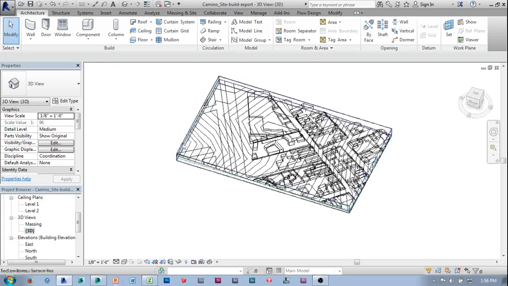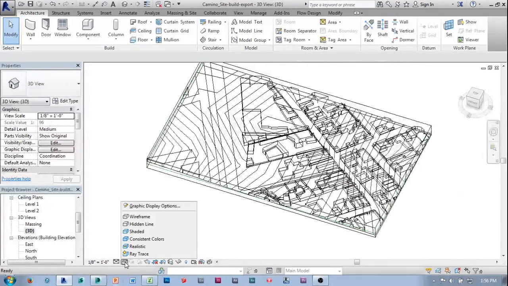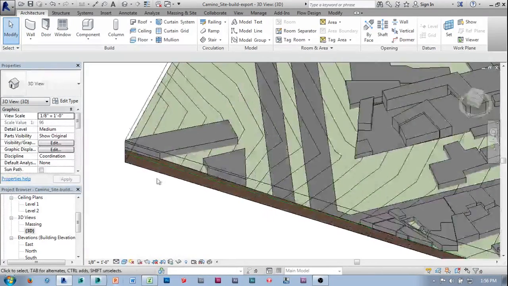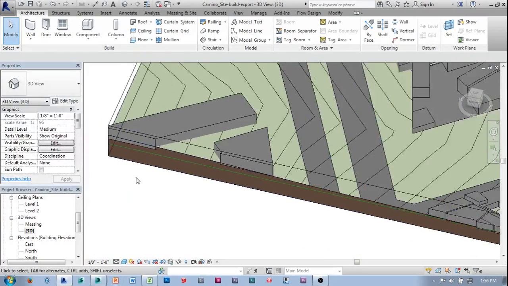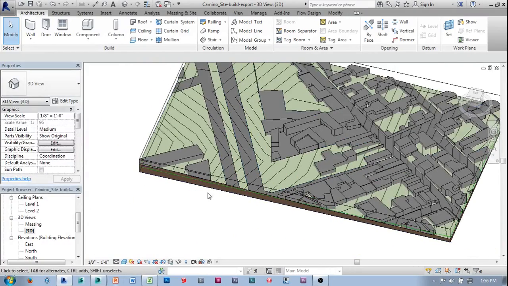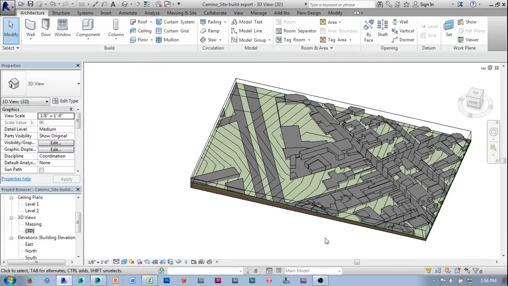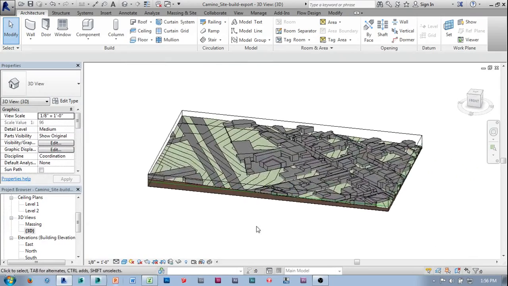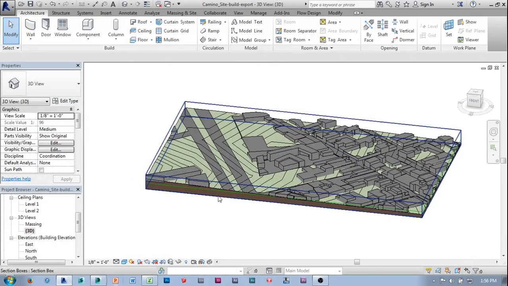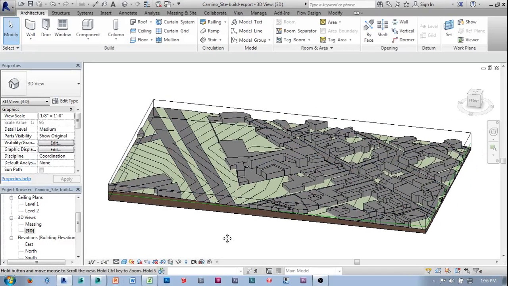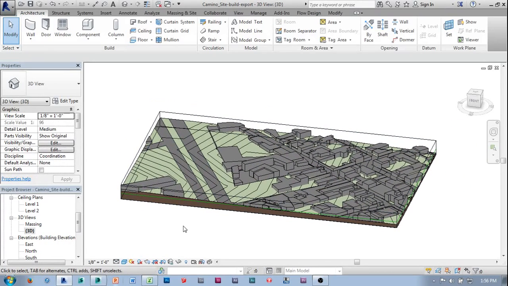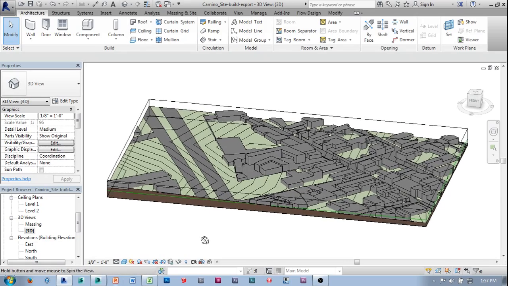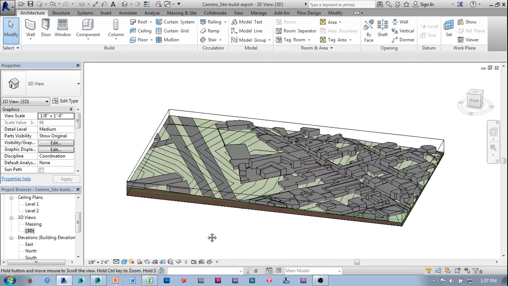The other thing that you'll see, if I go from wireframe back to consistent colors, is that section box has built geometry for me. It's given me these sides to work with. And it's those sides that will allow me to interpret this in another piece of software as solids and voids. Ideally, this would become something that's also watertight. You know, it would be a volume that would hold water. And this isn't quite there yet, but it's going to be good enough for the CNC router.